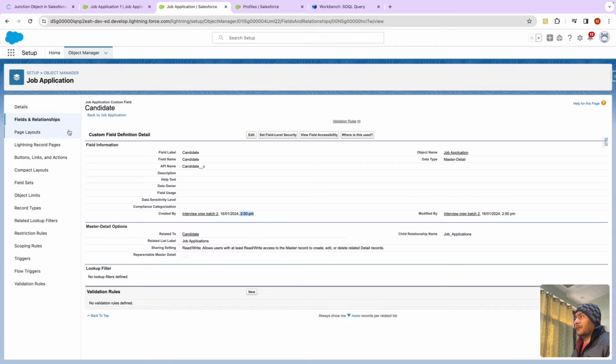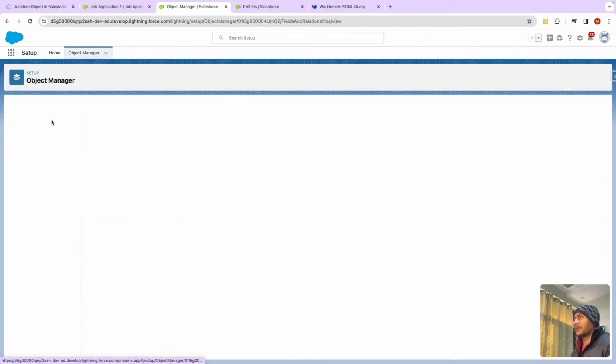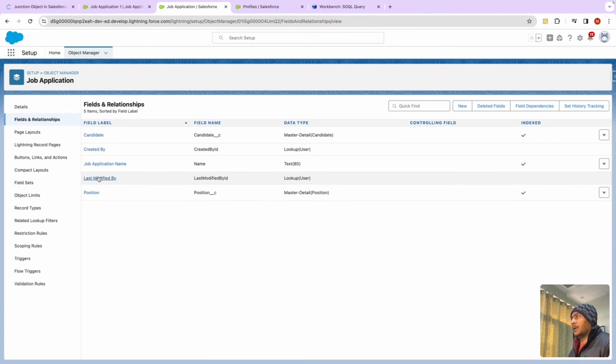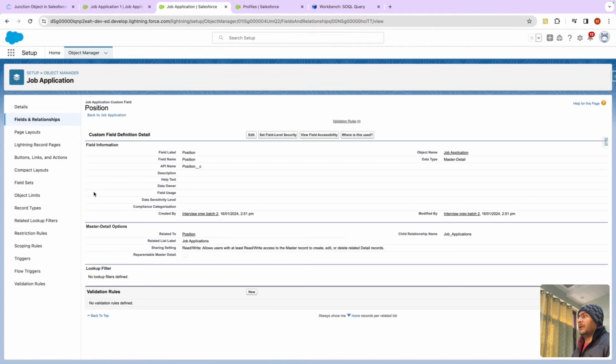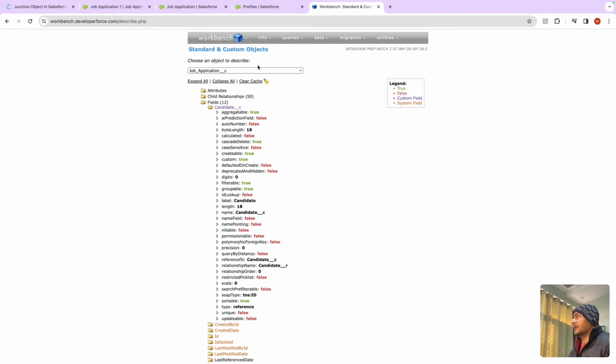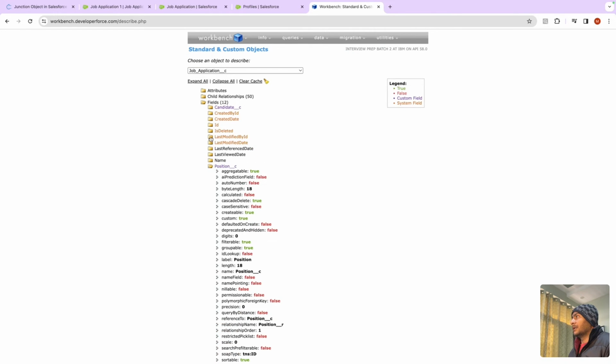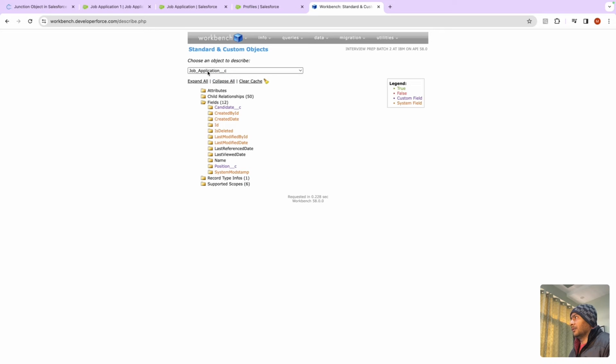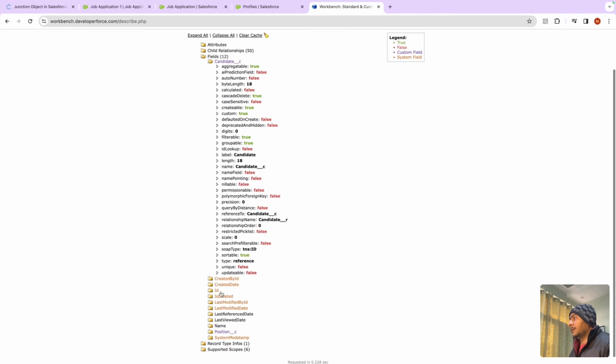Whichever one was created first will be treated as the primary master, whereas the other one will be treated as the secondary master. Okay, but if, let's say, they are displaying the same time and same date, in that case you will go to the workbench, and from the workbench you can go to the standard and custom object section, drill down to the object you find, go to the object, and then there are two fields. Open them both.